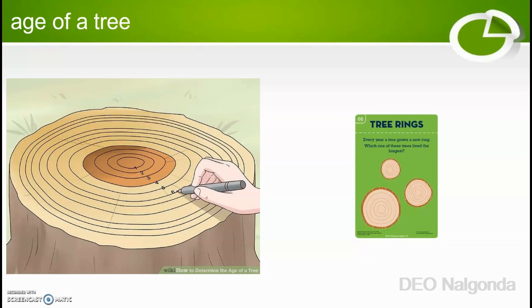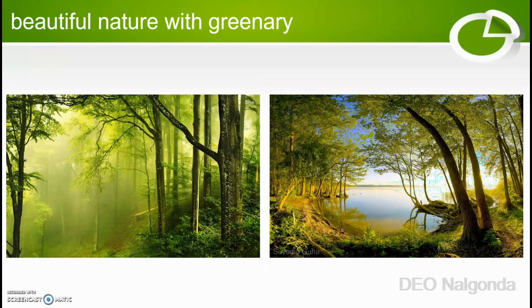Some trees can live only for 5 to 10 years, but some live for hundreds or even thousands of years like General Sherman. So, man is cutting down hundreds of trees every year to build houses, to make furniture, to cook food, and to make paper. But if this continues, one day there will be no trees in this world.